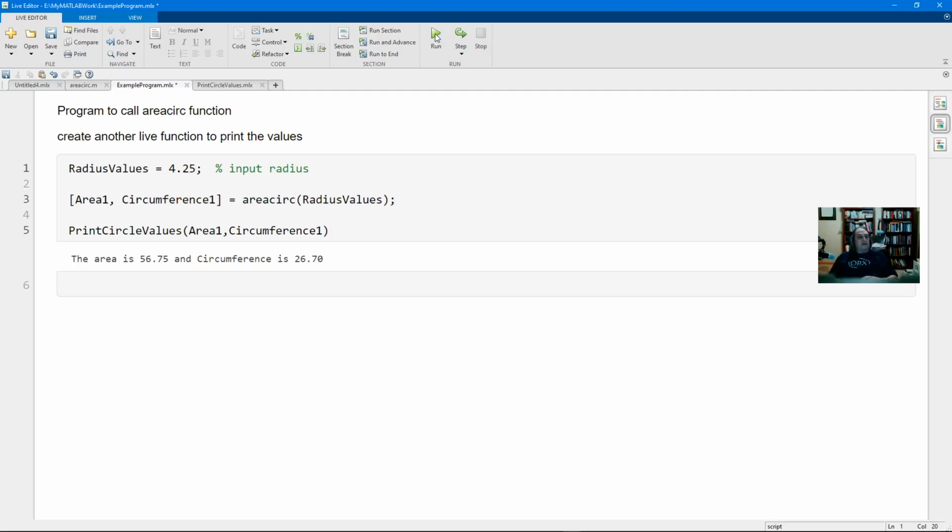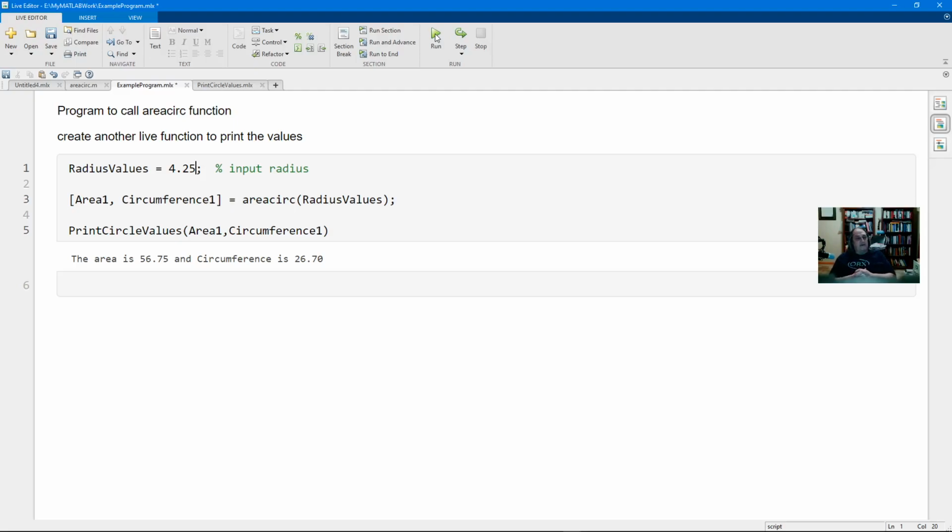So in this case we have a function that does not return any calculated values. It just does the printing, print circ values. So hopefully you can see the value of functions. If we do this repeatedly, you're calculating the area of a circle over and over again.